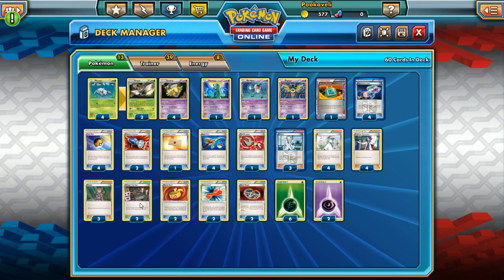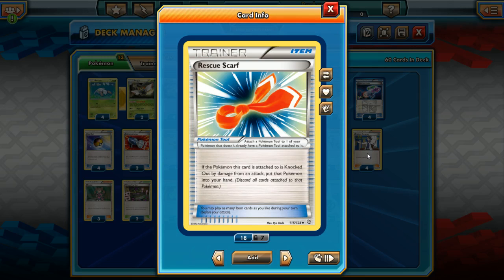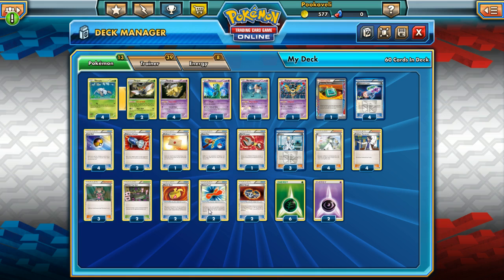Other stuff we're going to look at here, we have 2 Rescue Scarf. If you attach this to your Pokemon, and if it's knocked out by damage from an attack, you get to return all the Pokemon back into your hand. This obviously works very well with Shedinja, as you can just get it back into your hand, and again keep them going over and over and over. We could run more of these. I just have 2 in here, since we do have the 4 Super Rod. 2 seems like enough, but maybe you might want to run more if you feel like it.